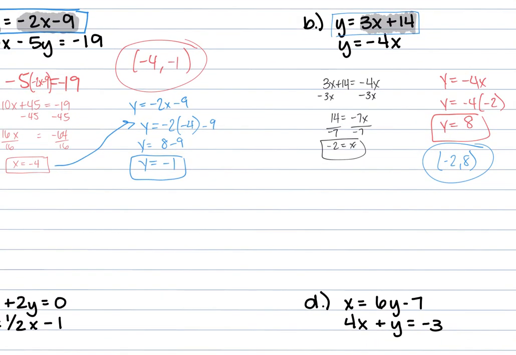C is challenging. I'll give you guys the option. Do you want to do C? It's going to have fractions. Do you want to do it together, or do you want to try it on your own? Try it on your own? Okay, work in your groups and try C on your own. See if you guys can get it.